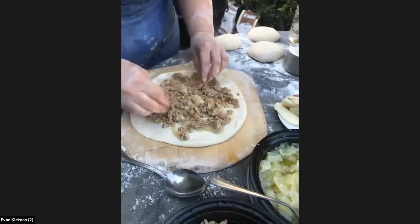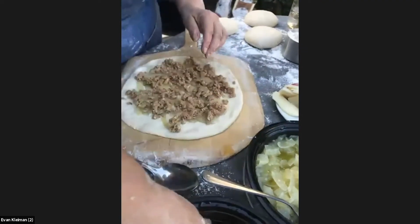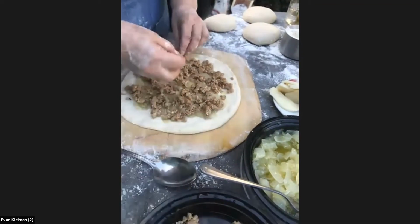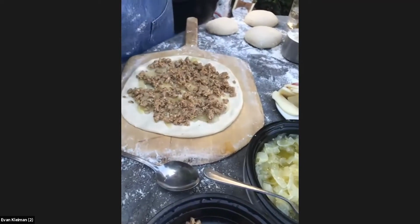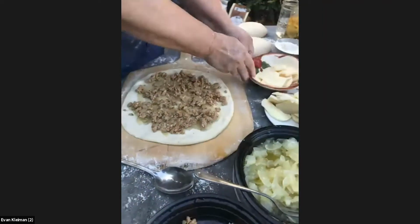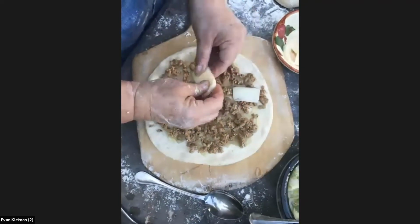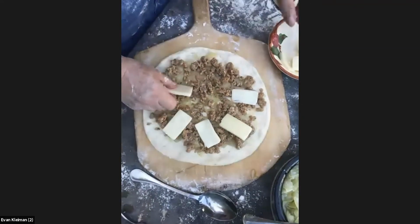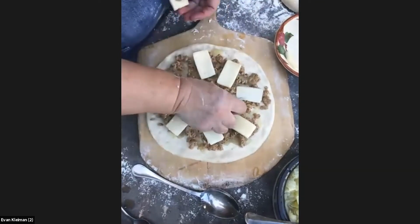So with this dough, you can't completely load it up like you could on a sourdough base, which is a bit more sturdy. This is very fragile. And then I love fontina with this particular pizza. I don't recommend shredding your cheese because I think you have a tendency to use too much when you shred. Cheese melts, so this will all meet in the middle.